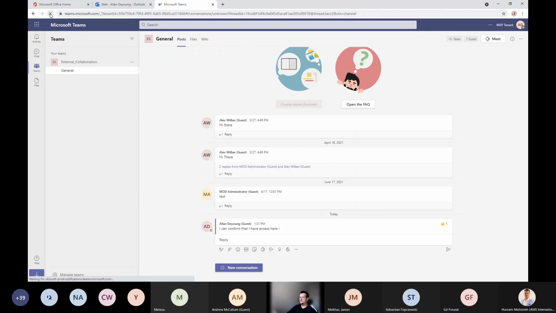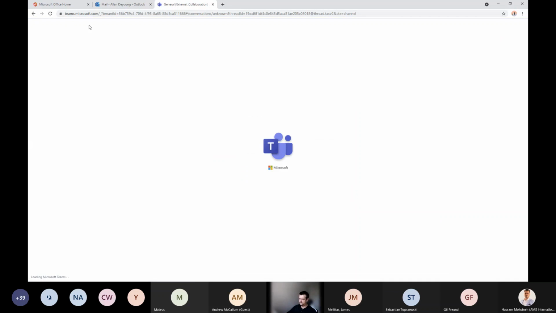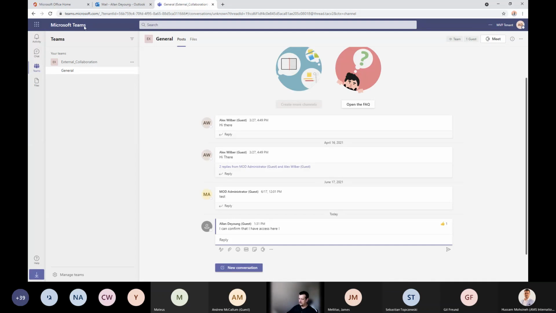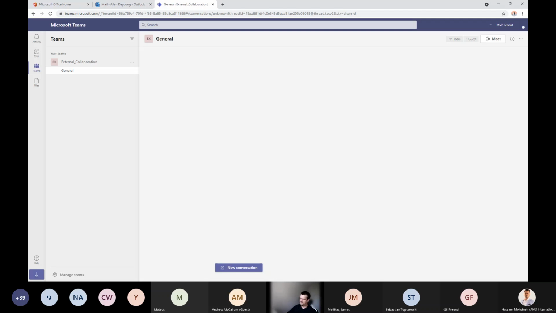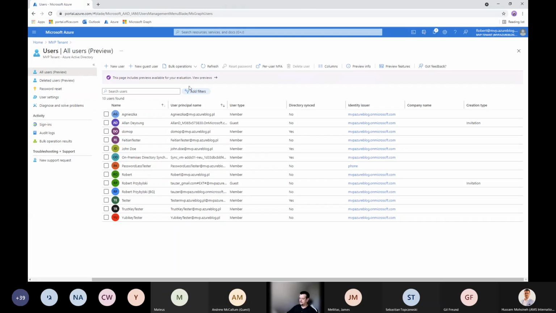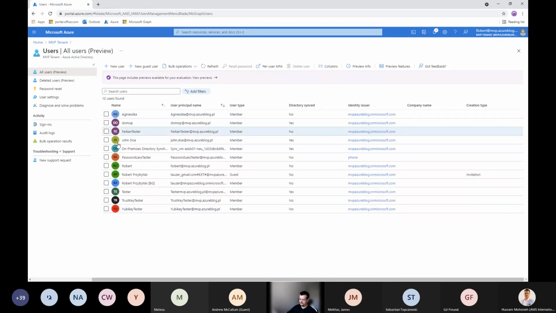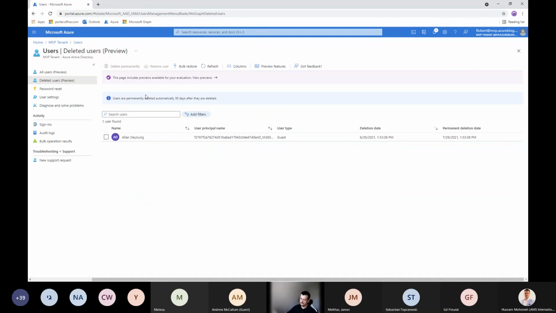So let's refresh the Teams, because now it should move to the specific tenant, but sometimes it's taking like 5 to 10 minutes. So I will switch here, and then you can see the user is not still here. He's not on the list. He will be moved to the deleted users. And after 30 days, he will be removed, or when I decide to delete permanently, right?